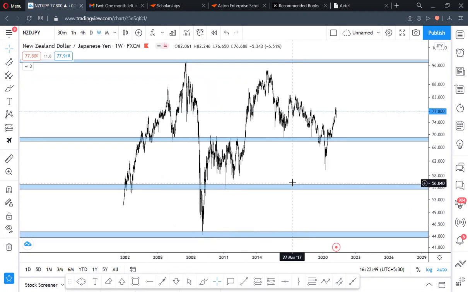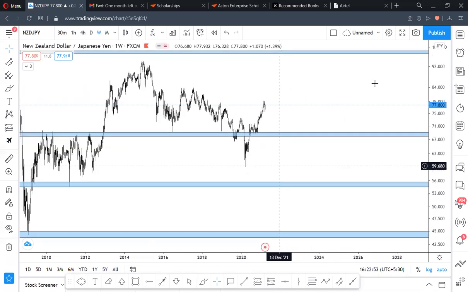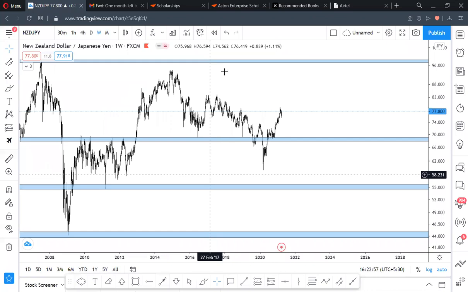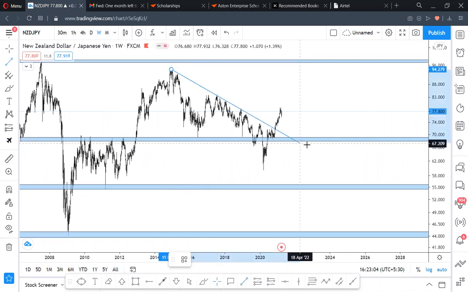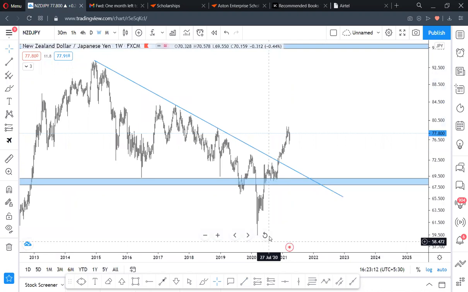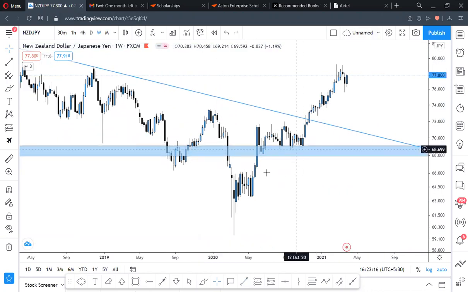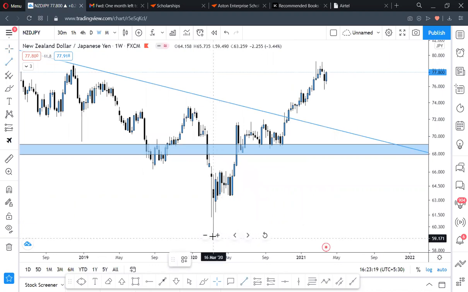Okay, guys, so we've clearly been able to draw our zones. And this is what we are expecting. We can clearly see this bearishness on our daily time frame. But we can clearly see the current direction, which is from this place to that place. So we can draw our trend line.